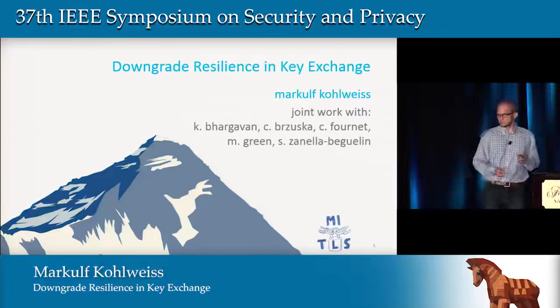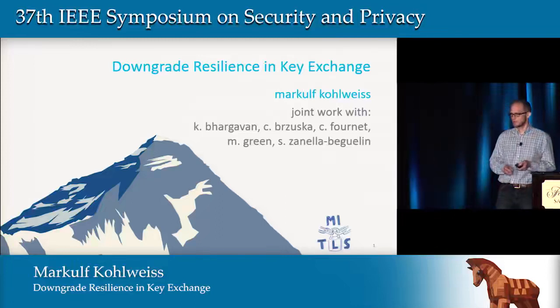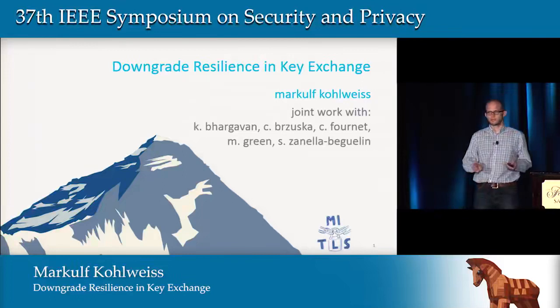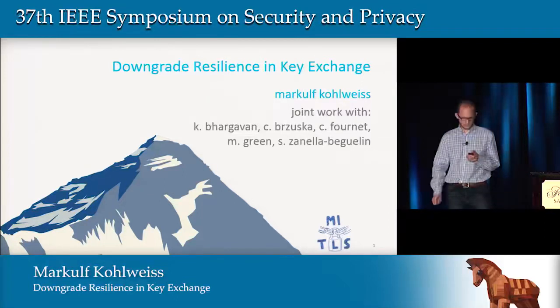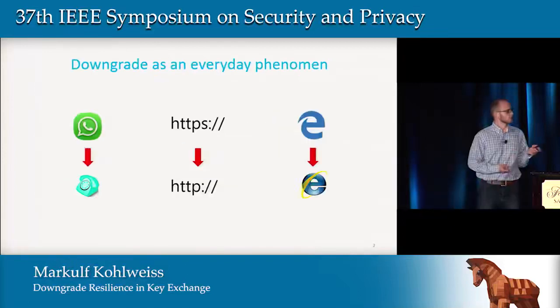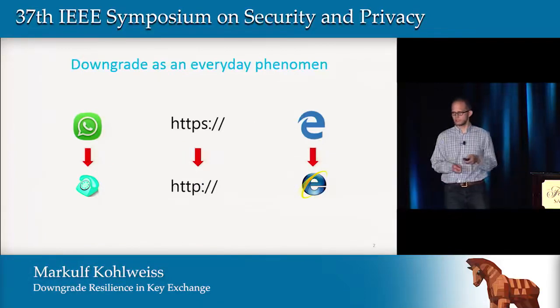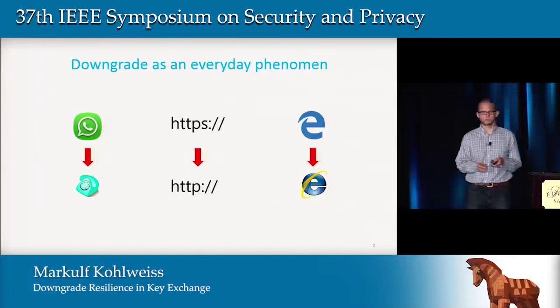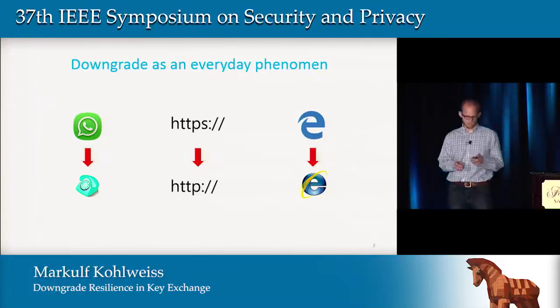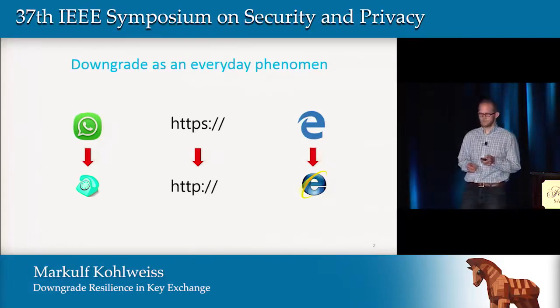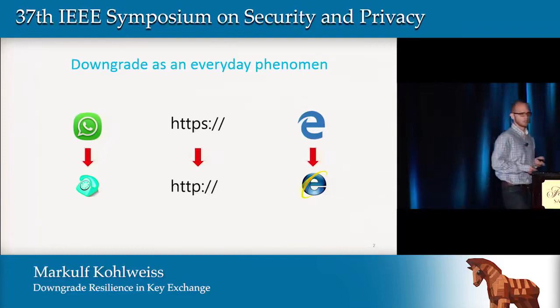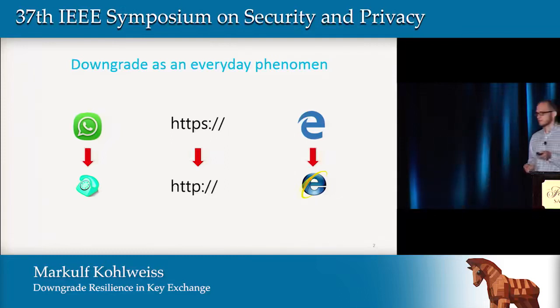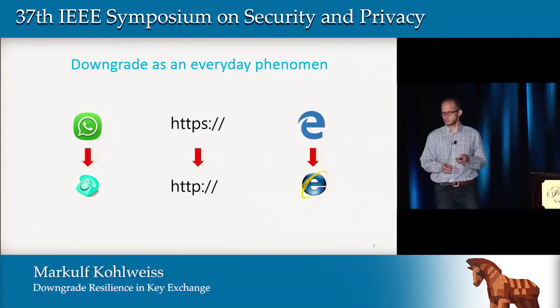So while downgrade is just a small piece of the puzzle, it's a very important piece, because a small downgrade slip can make you lose a lot of security, potentially all the security. So I want to introduce downgrade with an everyday experience. You get downgraded when an attacker can make you fall back on weaker security solutions when stronger ones are available. And I claim that we are very used to doing that. So downgrades can happen at the user level and the application level, but also at the protocol level. And this is the topic of my talk.